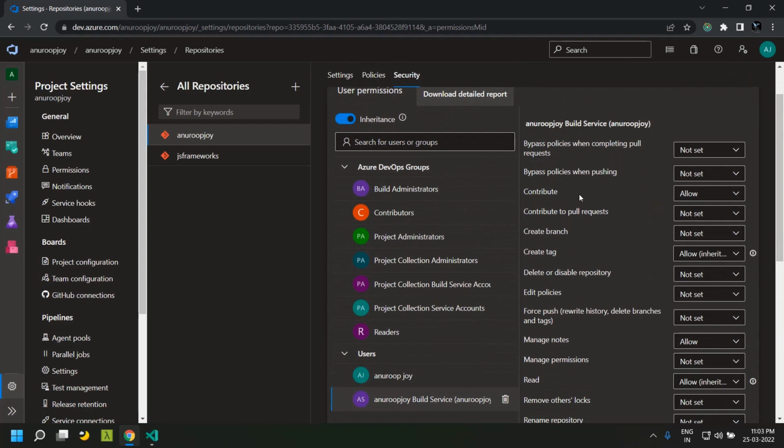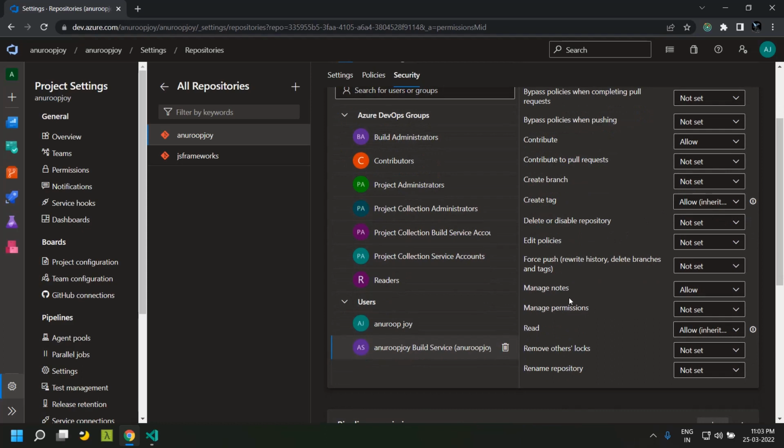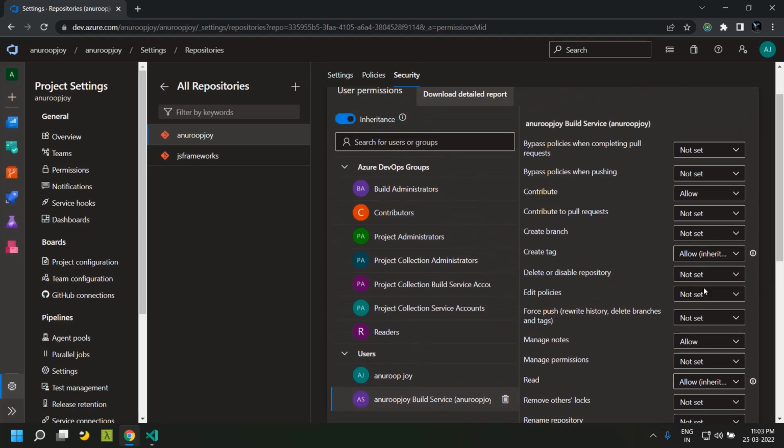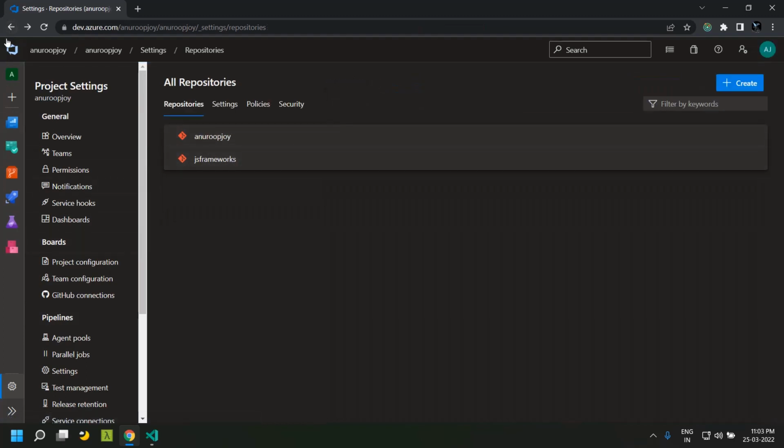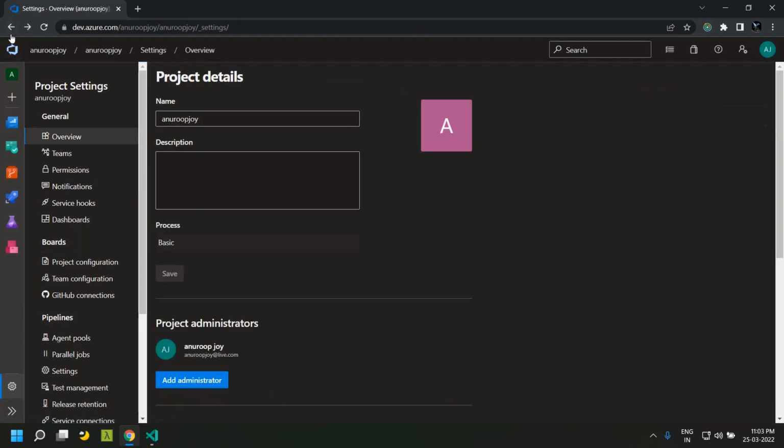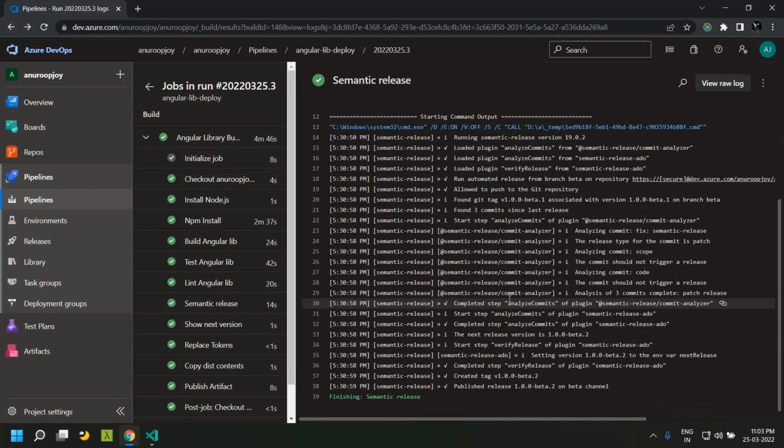Here the pipeline needs to have the contribute access as allow, and also the manage notes permission should be allowed. So once these two are allowed, our pipeline will be able to execute the npm release and also create the tag.